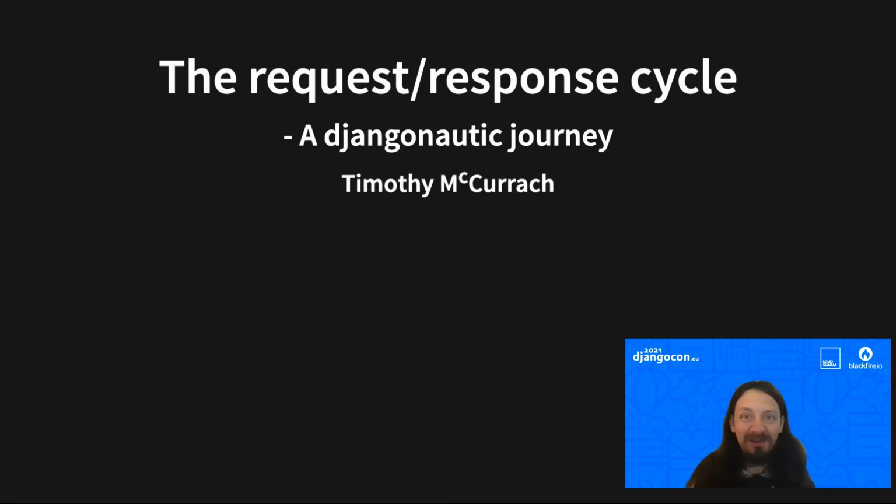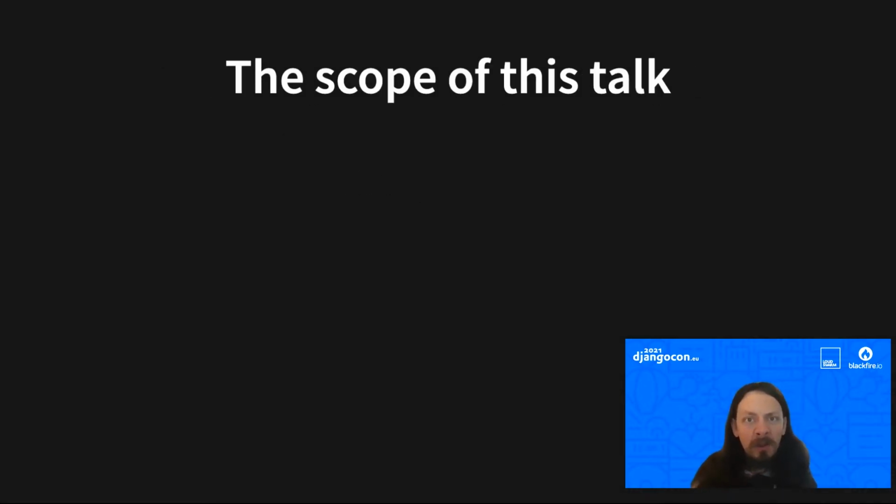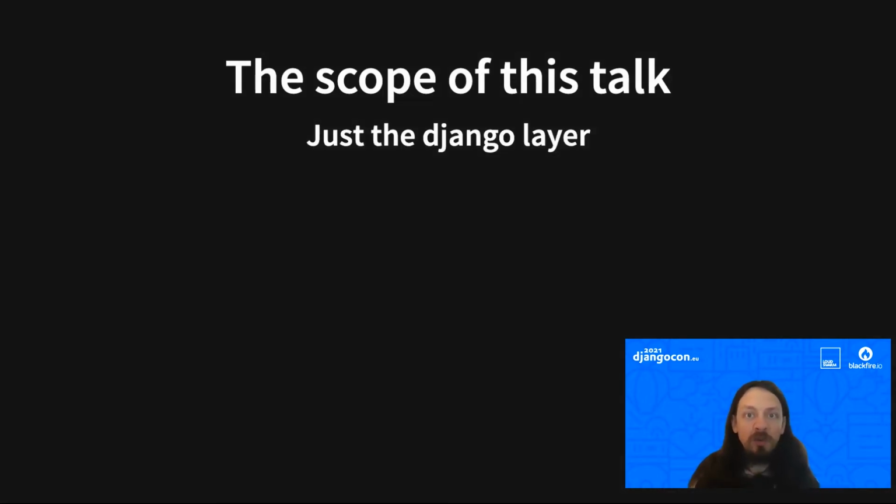Hello, my name's Tim McCurrach, and I'm going to be talking to you about what happens when a request comes along and Django needs to deal with that. Now, when we talk about the request response cycle, we could talk about what happens in the browser or the network layer and so on. But for this talk, I'm just going to restrict myself to talking about what happens within Django itself.